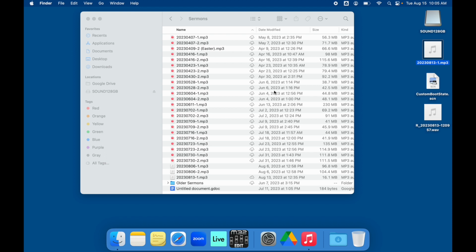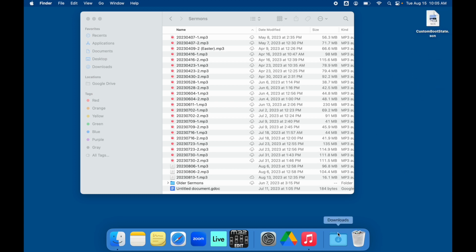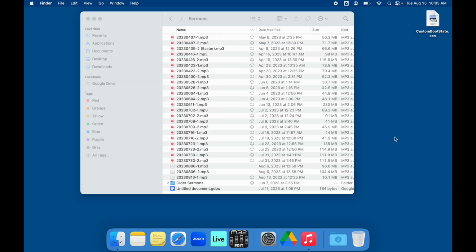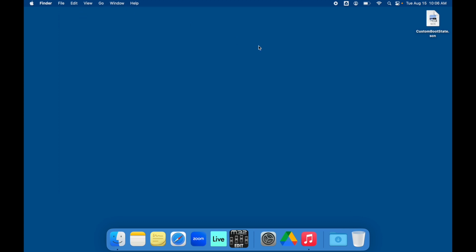And then at this point you can either just unmount the thumb drive and plug it into the mixer, or if you're 100% sure that everything is on there, you can delete the files from the desktop and empty trash. But if you're unsure, you don't need to do that. I'd rather err on the side of caution and make sure we've got the files. And then go ahead and plug the thumb drive back into the mixer, and you should be all set once you return the laptop to its designated drawer in the office.